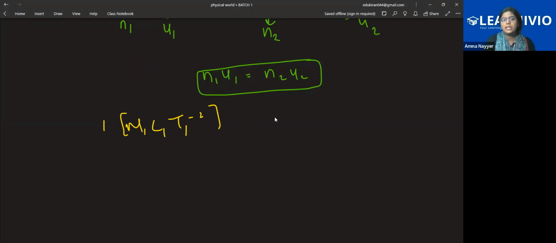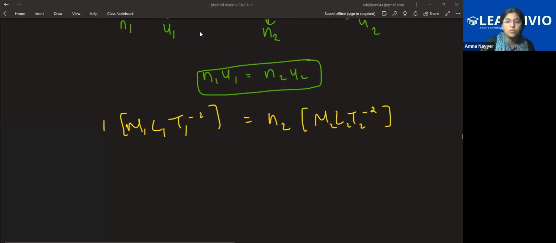Second system, N2 is unknown, which we have to calculate. See class, there are other methods also by which you can calculate, but here we have to specifically use dimensional analysis. That's why we are using this method. Otherwise, there are lots of methods. Second system of unit, dyne, that is M L T to the power minus 2, with 2, 2, 2. Now, we want to find out this N2. This is our task.